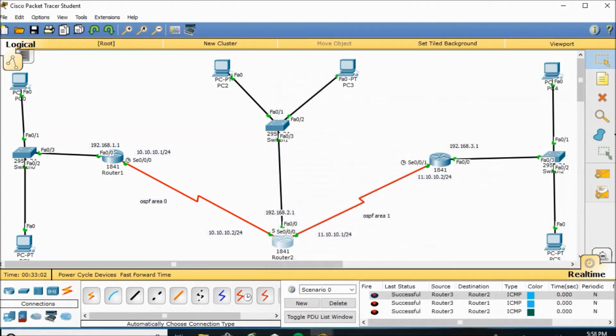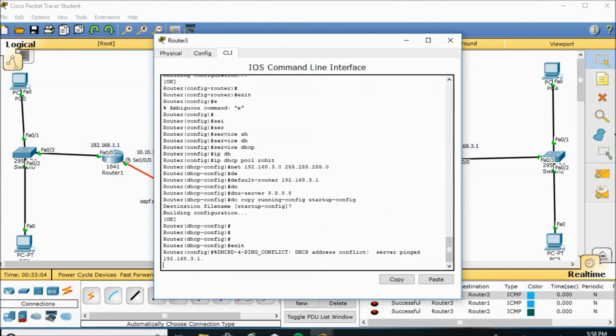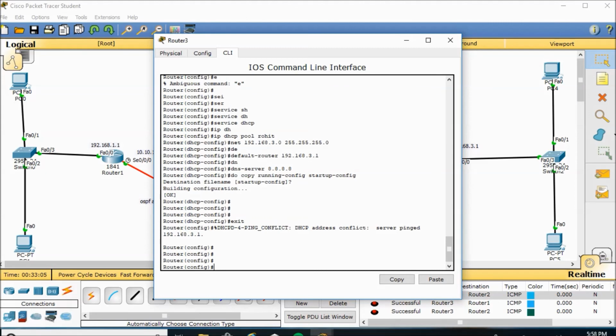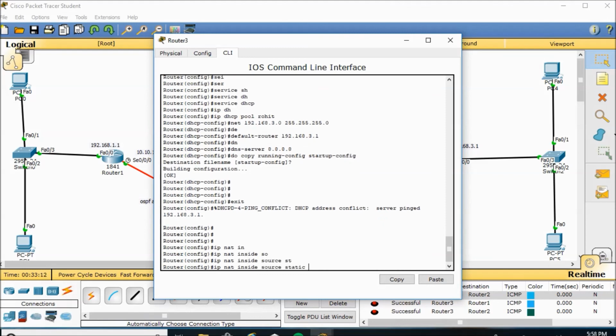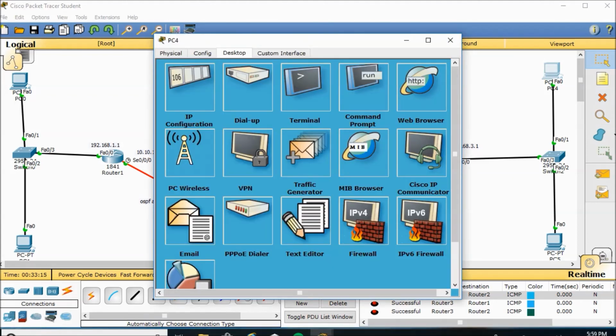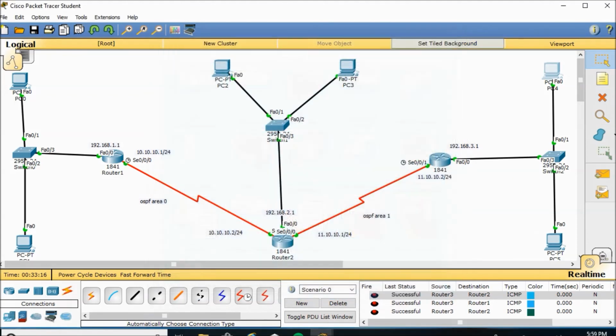Now we go to the third router and we do the same netting. We're already here. How to do the netting: ip nat inside source static.